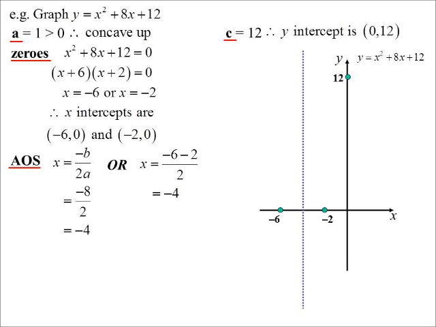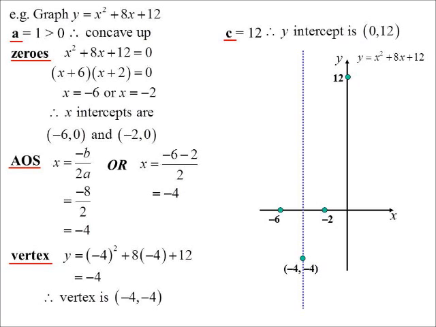Now, I wouldn't normally draw the axis of symmetry in when I'm drawing a parabola. This is more for the illustration of the example. Okay, so let's work out the vertex. We now know the x value, so sub it in to get the y value. Coincidence, it turns out to be also minus 4. So let's plot that point in, minus 4, minus 4. That's more than enough now to graph it. There we go. There's our parabola.